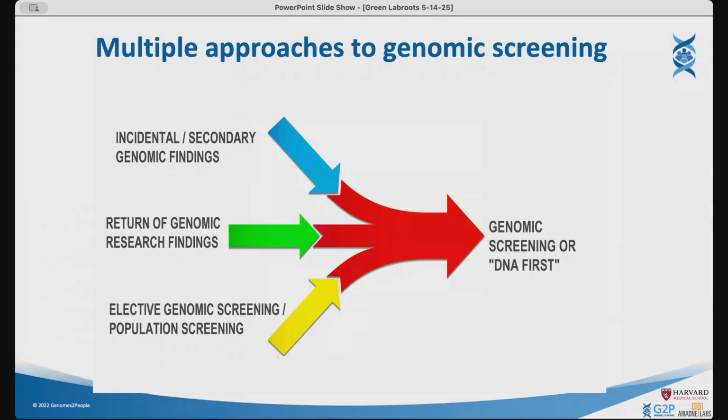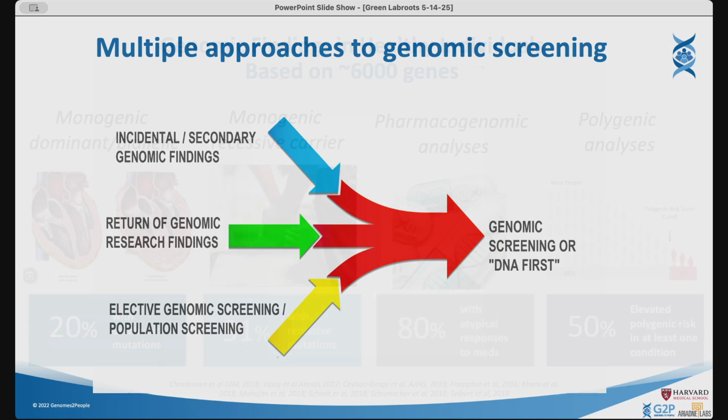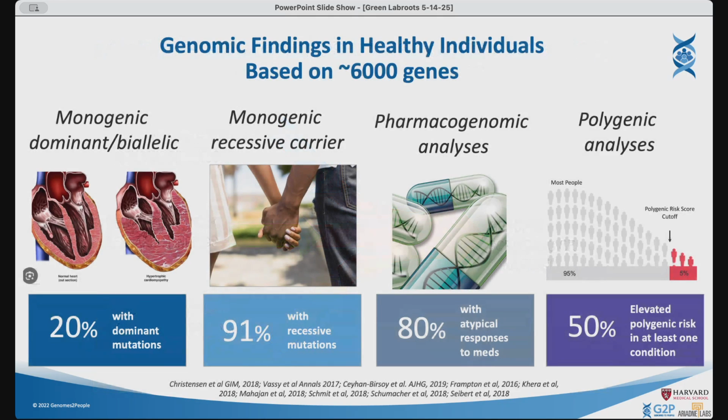And so, as I mentioned last time, we've gotten to this point through about 20 years of research on incidental secondary findings, return of genomic research findings, and elective population screening. And the big take-home message from all of that is if you look hard enough, there's a lot there in the genome. Not everything, but there's 15 to 20% of healthy adults, and we're tracking 13% of children, when you look at 5,000 to 6,000 genes, actually are carrying a monogenic disease risk. As we'll come back to, that doesn't mean they're all going to get the condition.